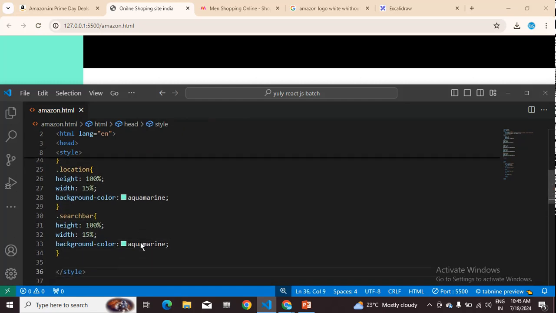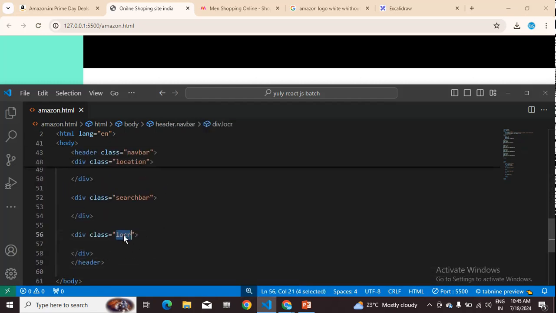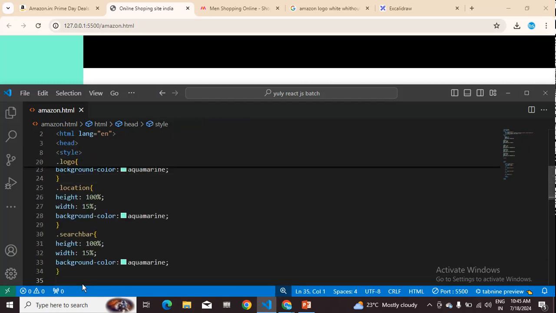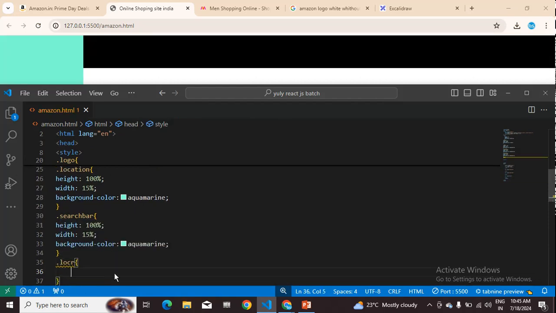Why am I using this dot before I give any of the name? Just tell yes or no, right?